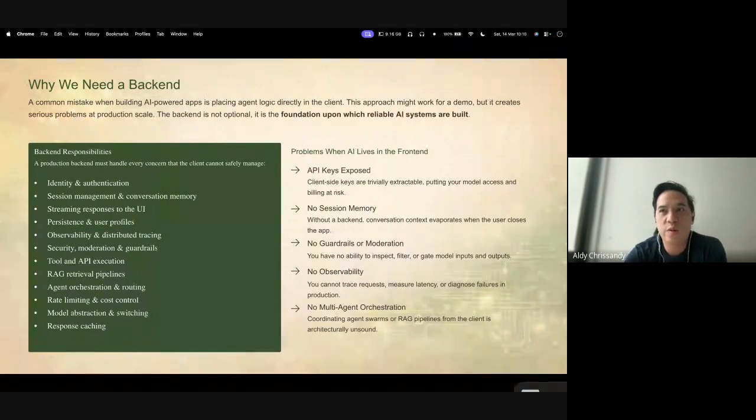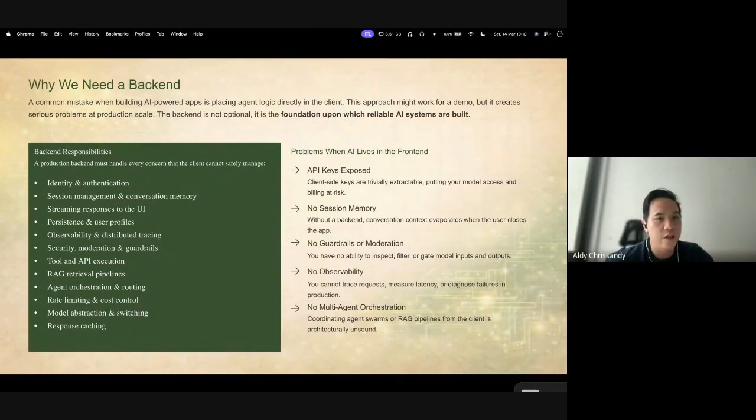Okay, and also not only the front end, we also need the back end in our apps. First of all, why do we need the back end? Why not just build the front end and call the ADK directly from the front end? That also works, but it's not safe and it's not ready for a real production app.